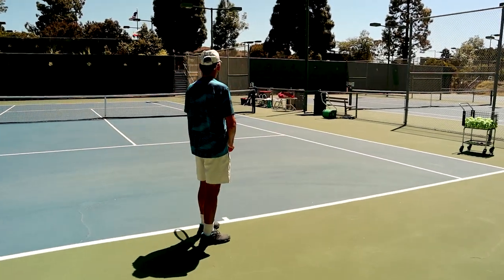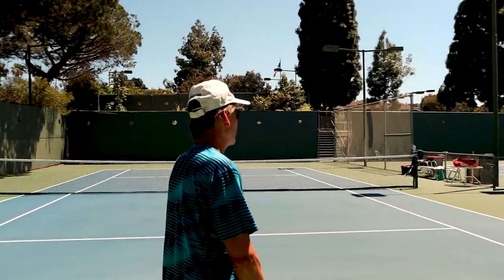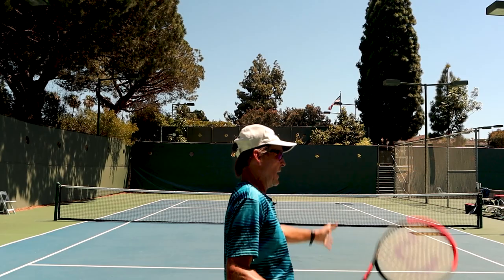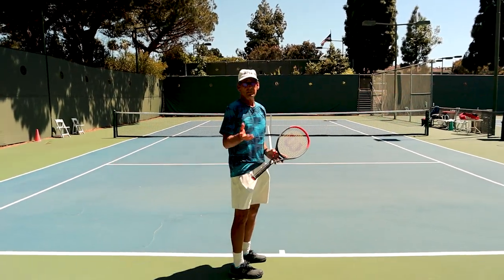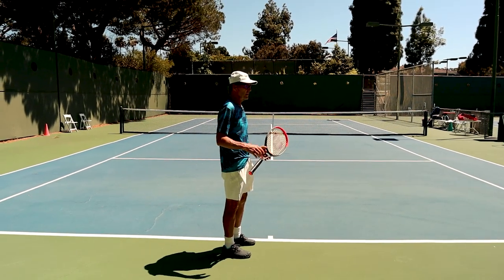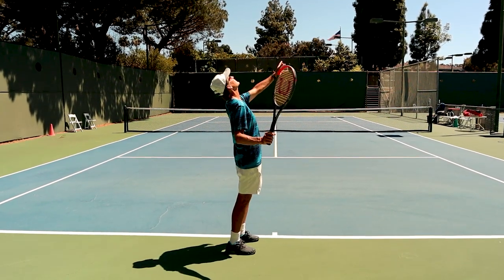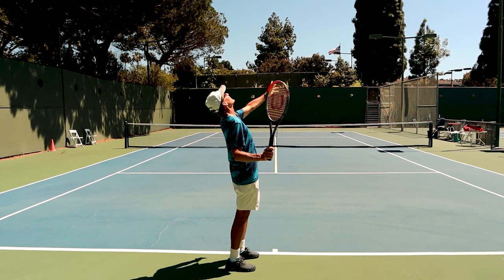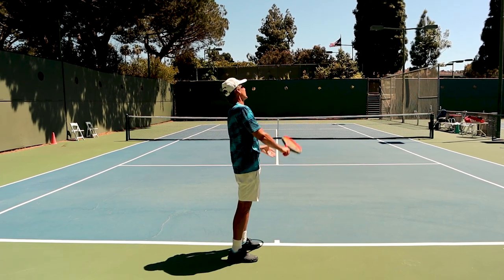Let the knees flex forward and let your back go back, and then you can still center over your feet and look up at the ball. You'll notice that when I look up at the ball, my neck is not moving very independently of my body — it's pretty much moving with the body, so there's not a lot of neck movement. You see a lot of club-level players and rec players that never get into a trophy position where the head is tilted like this to find the ball. The problem with this is you're really in a weak position with no good balance.